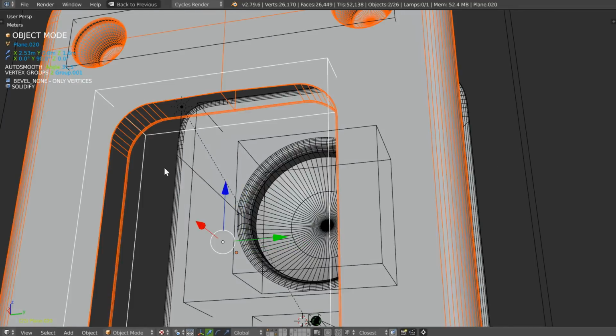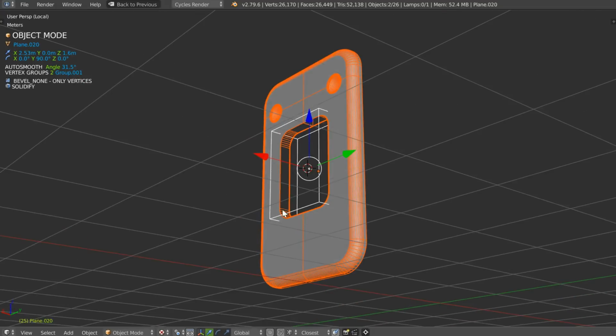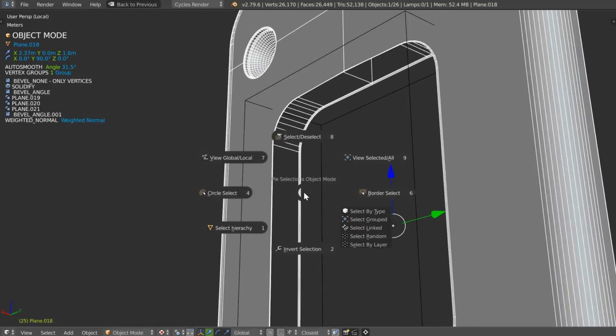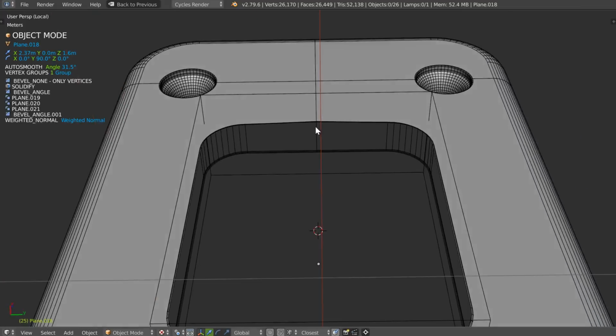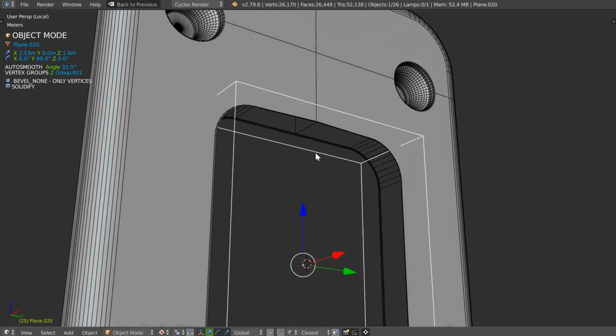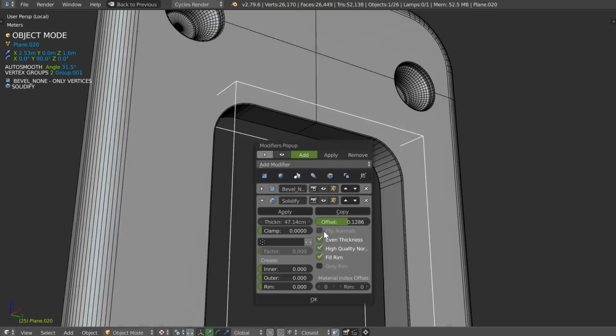I will just select those two just to show you. On this one, as you can see, this is broken, because on this one, I flip the normal. Clean, not clean. So this is really important.